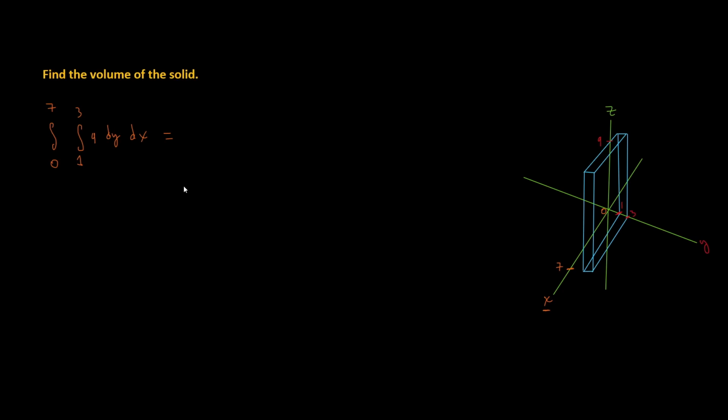All right, for this problem, we are being asked to find the volume of the solid, this blue solid right here. This problem has two components, dy and dx. This is the inner component with respect to dy, and the outer component with respect to dx. Okay, so first we must integrate the inner, and then we could do the outer.